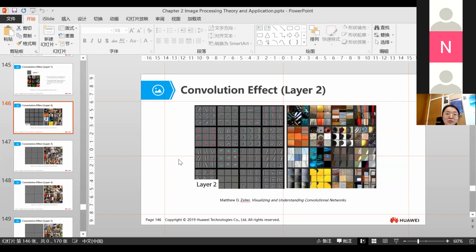Then the model knows that what you want it to do is to detect the eye. You cannot tell the exact feature directly. If you want the model to detect the eye, you need to collect a lot of eye images and use them to train the model.